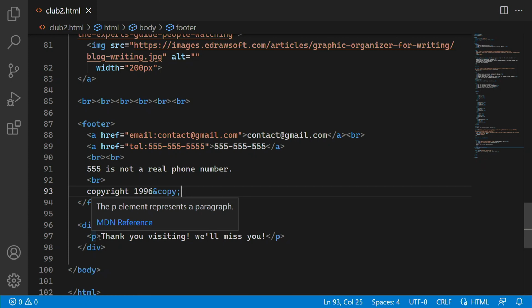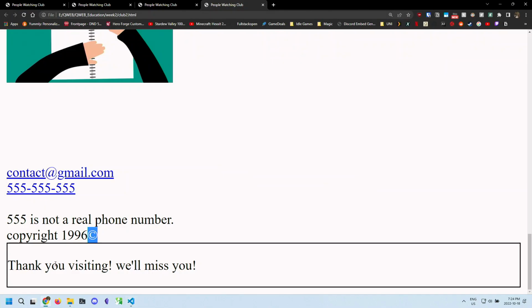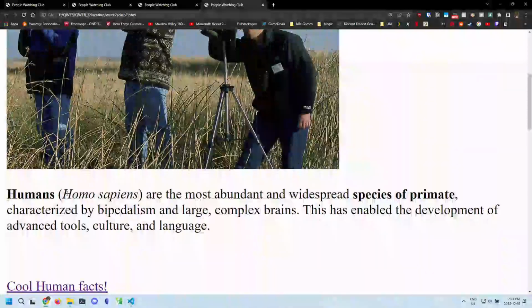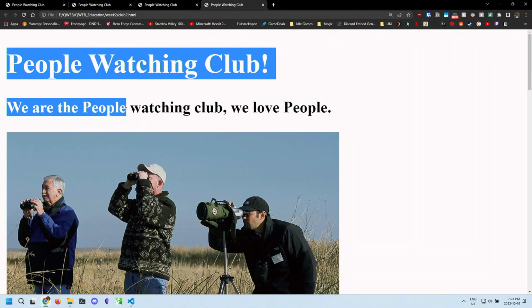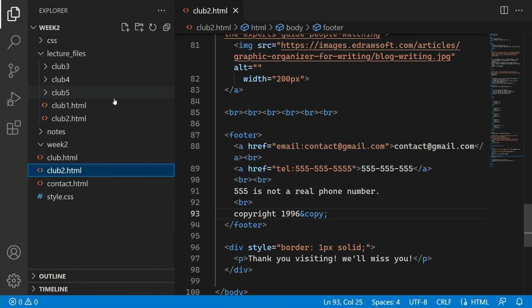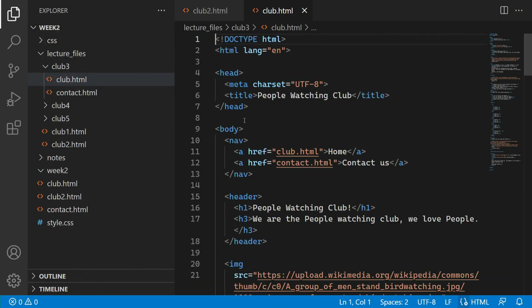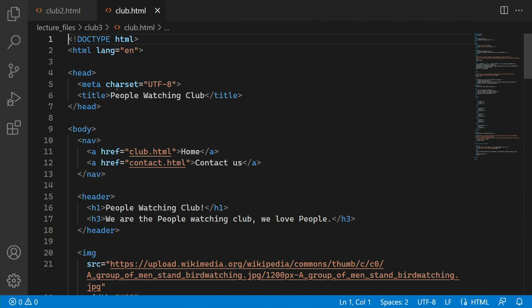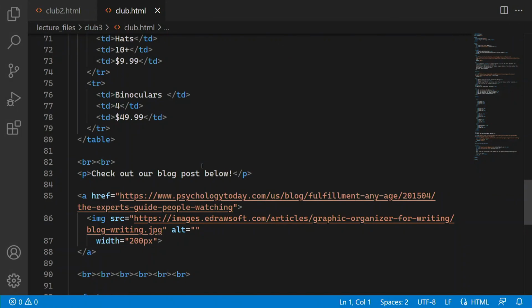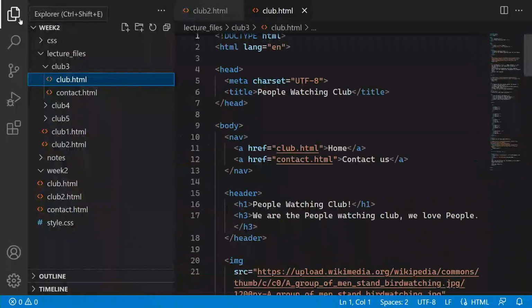From here, we have a more official looking footer. Of course, we could delete our old one, and we just defined that little header at the top to hold these two items. From here, we're going to actually add another page to our site. So if I head into the club3 folder, we'll see that we have this club.html file, and other than one minor change, which I'll show you after, it's the exact same. So I'm just going to ask you to believe me on that.